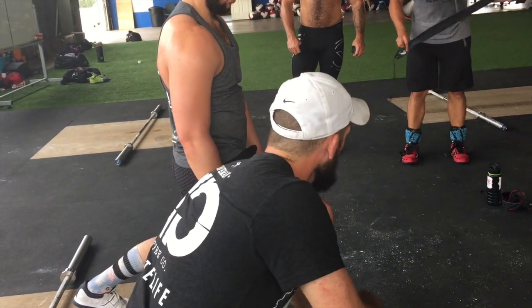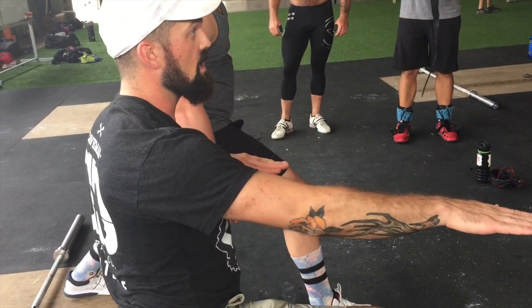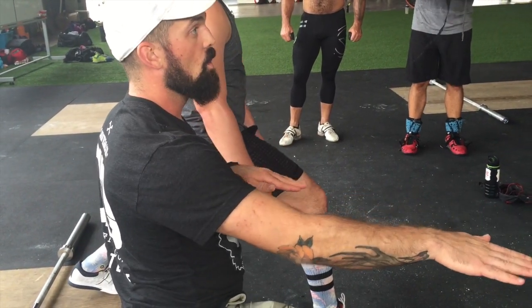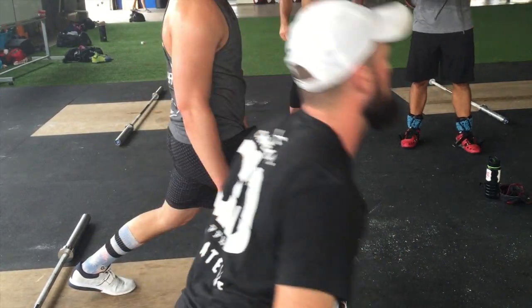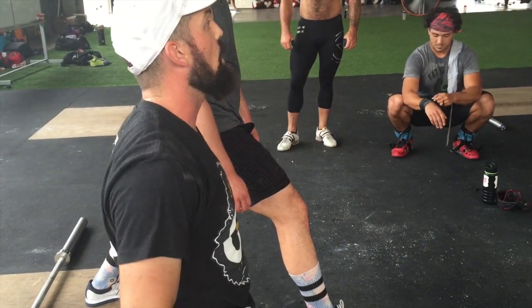Also notice — last point guys — he didn't have to move his feet. His feet were already in the right position. He's already getting his footwork pretty darn good. What he's missing is the awareness of where to put his body. He's trying to lean into his jerk as opposed to just pushing himself straight underneath the weight.